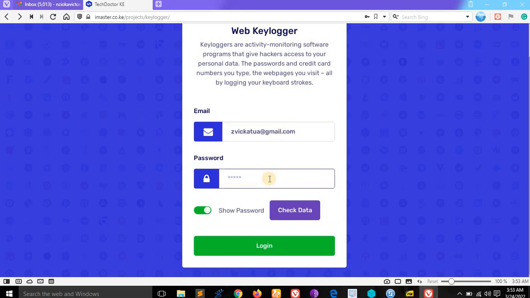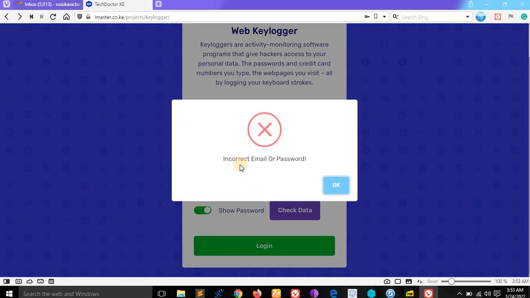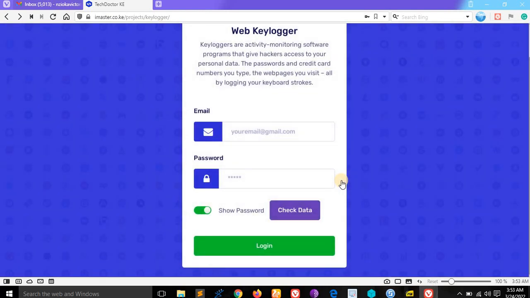I hope you are getting the password, so that when we check we see if the passwords have been saved. Then they click login and they are told incorrect email or password. Let us check if our keylogger has been capturing everything we have been typing without our knowledge.